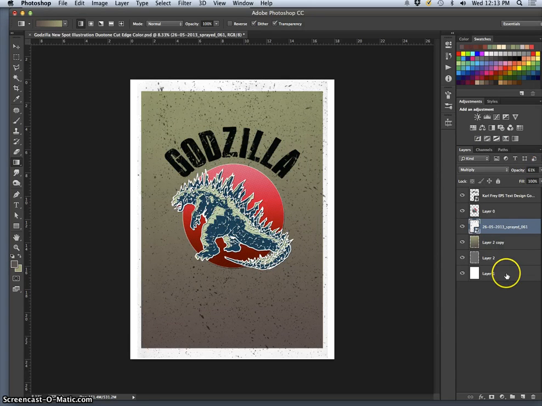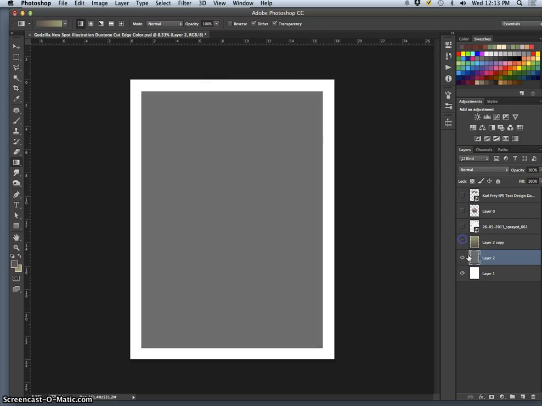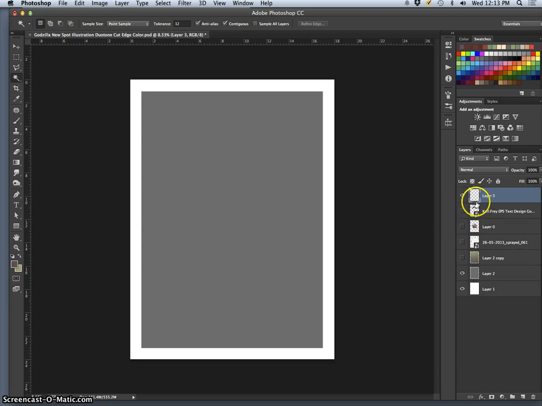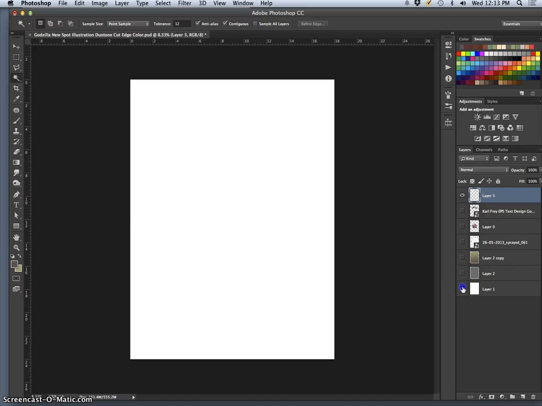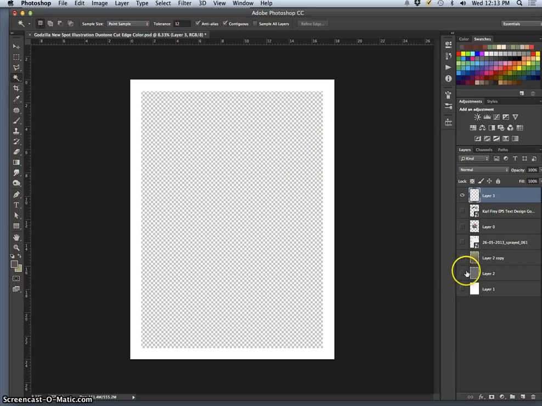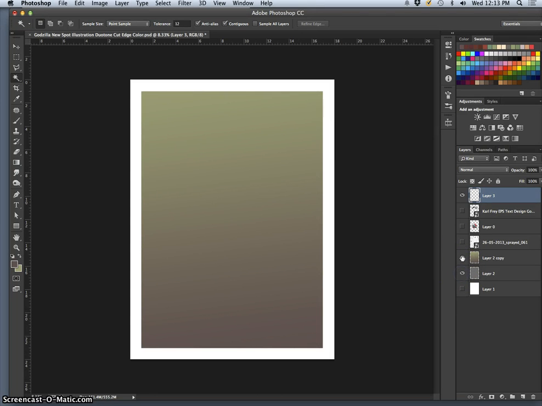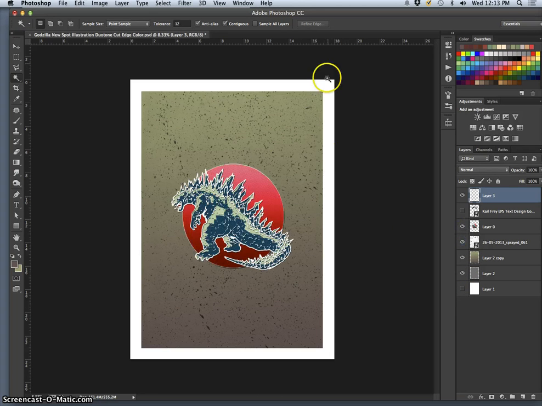Now another way you can do a border, and I like to do this a lot, if I take my layer of just the gray square and I select the empty space around it, this white, and then I duplicate that from my white background, I can put a white border on the top of everything. So it looks like this. And now that white border, no matter what I put behind it, will always be a crisp white.